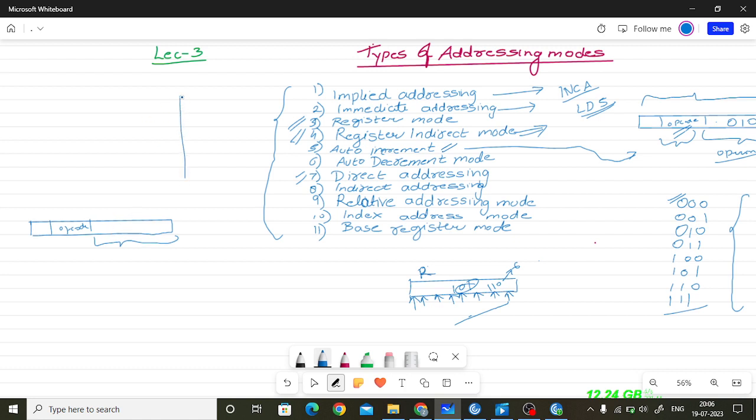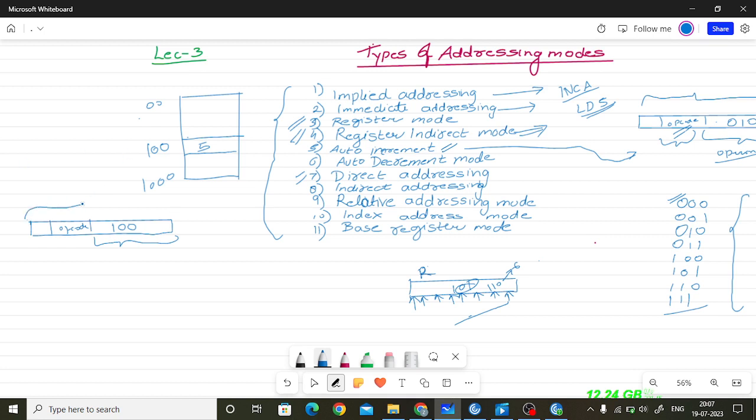And this is a memory. In a memory we have addresses from 0 to 1000, let's say. Our operand is stored at memory location 100, so we will give 100 in the address field. At location 100 in our memory, 5 is stored. So we have given the address of the memory where our operand is stored, so it is called direct addressing.